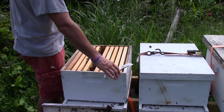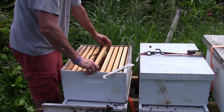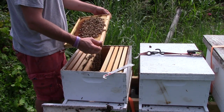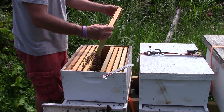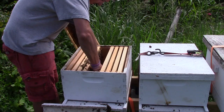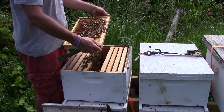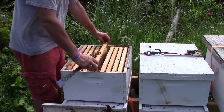One option we have is we could throw a honey frame or two in here to see if that'll help kick-start her and get this hive back to where it needs to be. Or we could just let nature run its course and let them die. The bad part about a hive being this weak is you can have problems with wax moths — and we have the beginning signs of wax moths on the bottom of this hive.